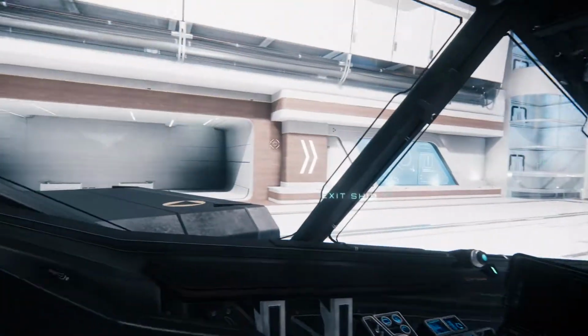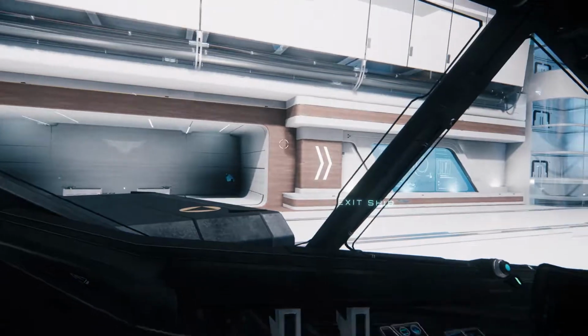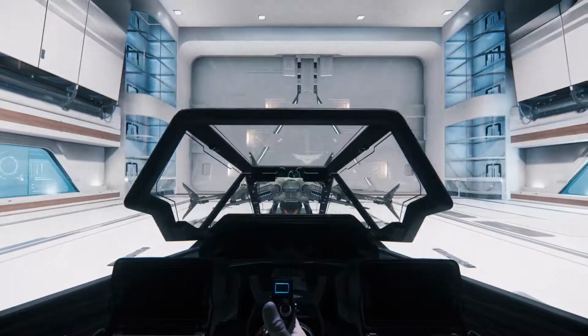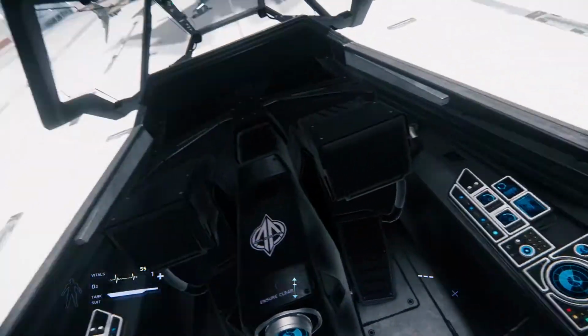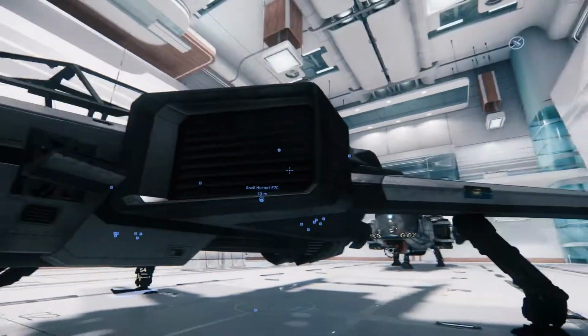Engines off. Look to your right, look to your left. You'll have the exit. So, exit ship. I still want to find out why that one's on fire. Very interesting. It'd be nice if you can actually climb up the ladder and then climb around the ship. That'd be kind of cool.